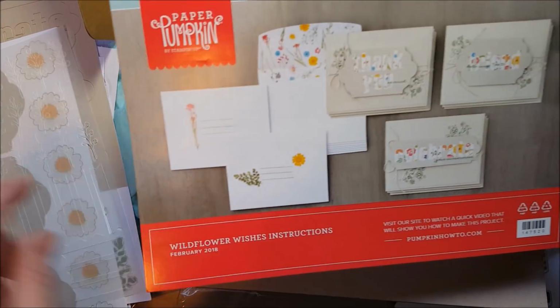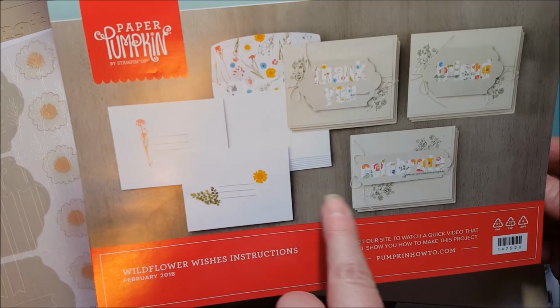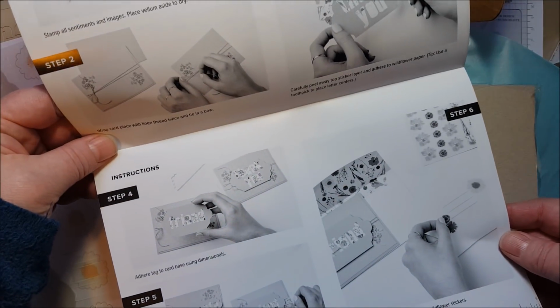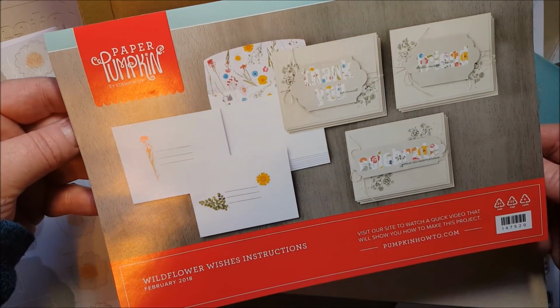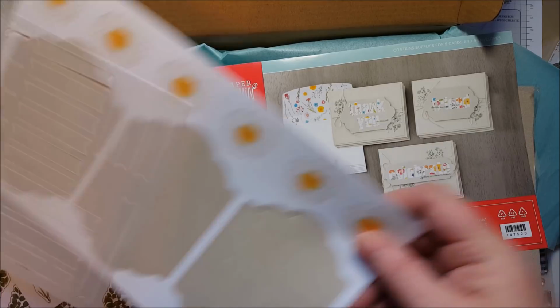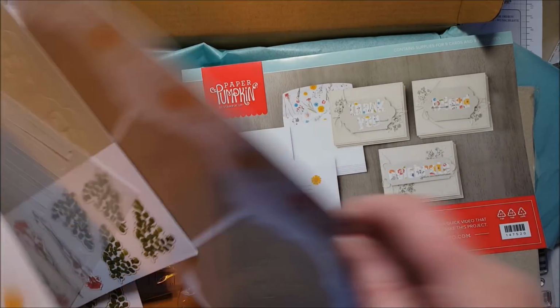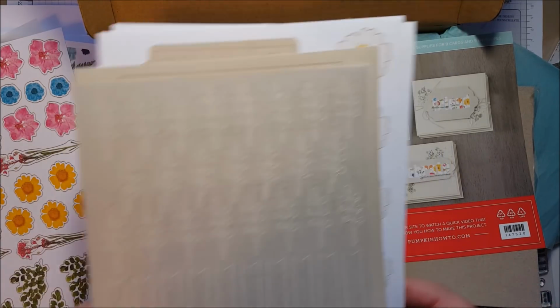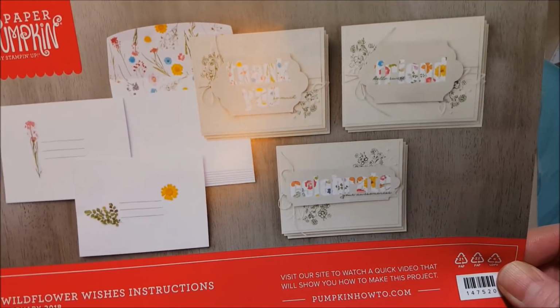Really, really fun. It looks like you're going to have some extra stickers too, because they've used them on the envelopes. Not much on the actual card, but you can put them on the inside of the card too. Yep, you're going to have a lot of leftover little stickers, which is fun. You can embellish it even more. Okay, so that is the February Paper Pumpkin kit. I forgot the name of it. Wildflower Wishes. Really fun. Get it close up there.